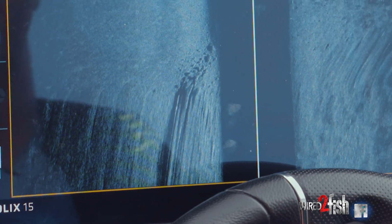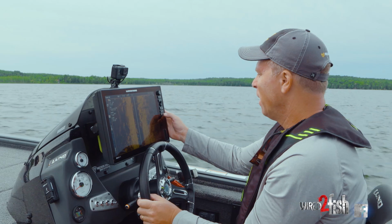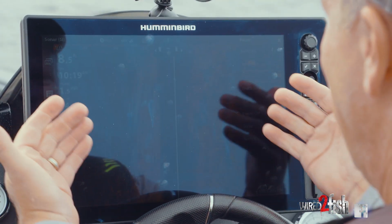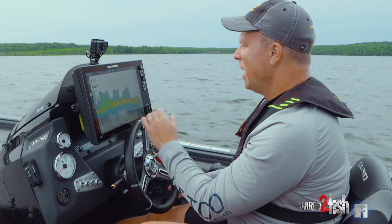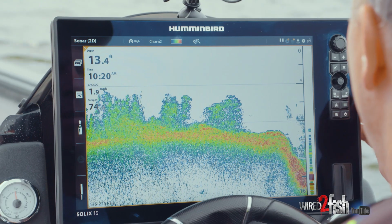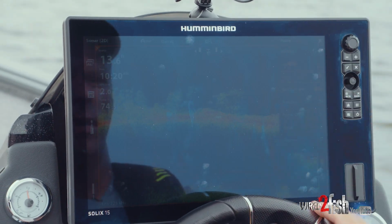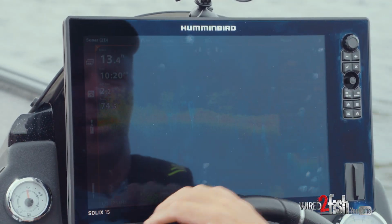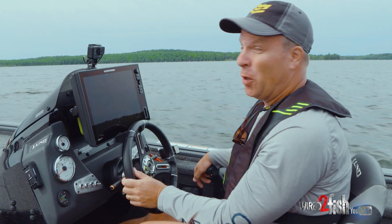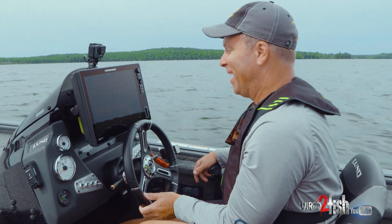Given the time of day, you may be coming in off the water and into lower light conditions. And there's a really handy feature on this unit. If you press the power button, you can go into night mode, and I'll turn that on. You can see it dims the screen, and on 2D, it converts your white background to a dark background. Watch as I make that adjustment. What was white back there is now dark, so your eyes aren't blinded coming back to port. It's just one way to clean up your screen and make sure that you can read it at a very important time of navigation.